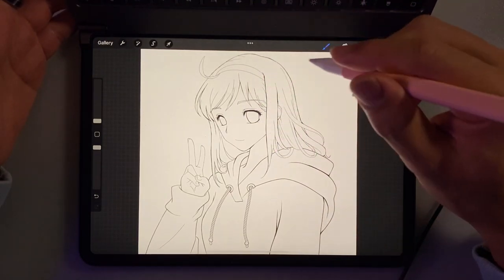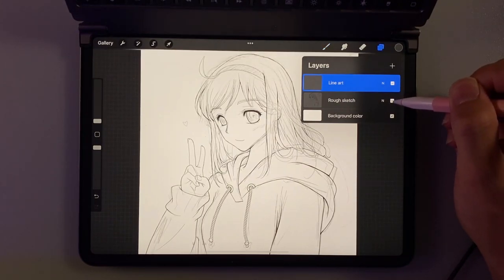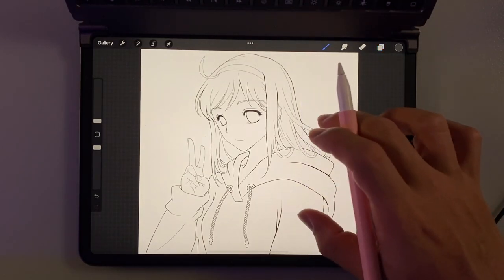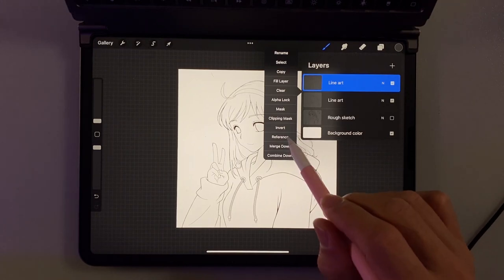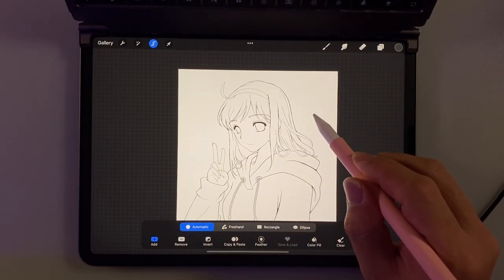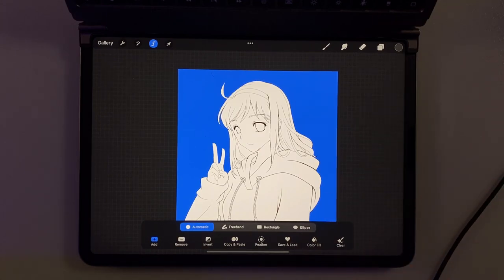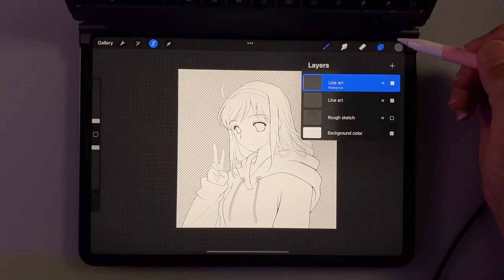I'm just going to show you how to smoothen the lines. First things first, this is the sketch, you just hide it, and then on the line art layer you have to duplicate it, and then choose it as the reference. With the selection tool, you choose automatic, and then choose the outline, the outside of the drawing. This. And then you have to choose invert, so the selection is only on your drawing, like this.